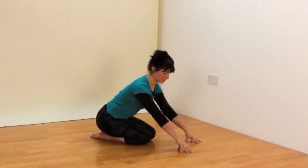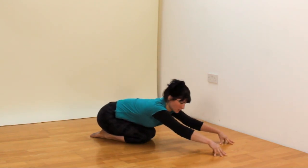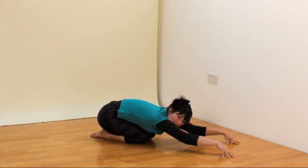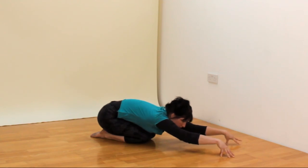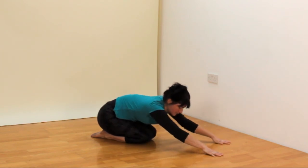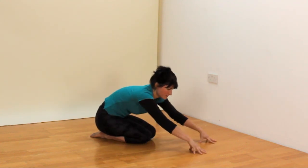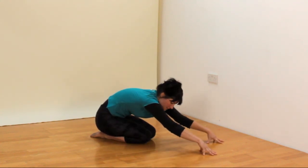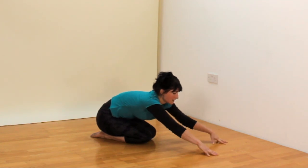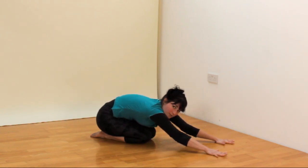So now here, perch the fingers up and stretch towards the front. Stretch towards the front as far as you can. Keep the fingers here lifted, keep the hands lifted on your fingers. Stretch towards the front as much as you can. And really try and come into a compact position. So maybe this isn't very far, maybe you're gonna have to stay here, but really try and increase that length and that stretch. Now let's put the hands flat on the floor and try and stretch a little bit further.